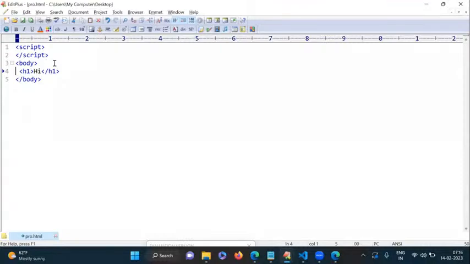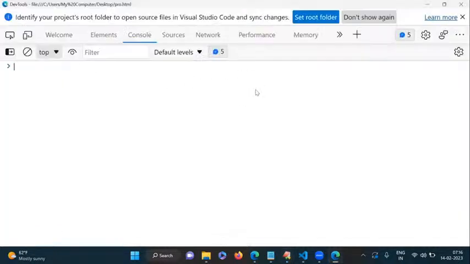For example, you want to display a logic result on a heading tag or paragraph. Generally we write the script in one location and the HTML in another location, so from the script we are calling the HTML tags. That is a lengthy process. Instead of that, we can place the HTML directly inside the script to display the result of that logic. Is it clear? That is the main concept of this.